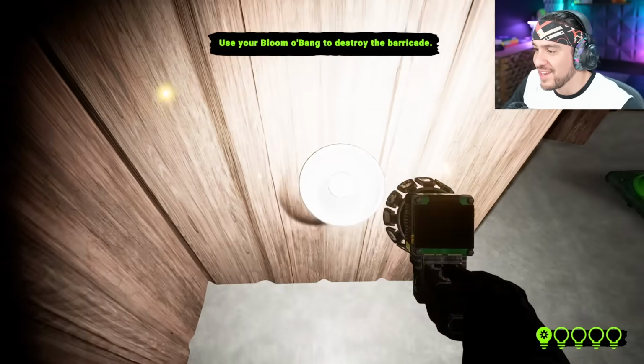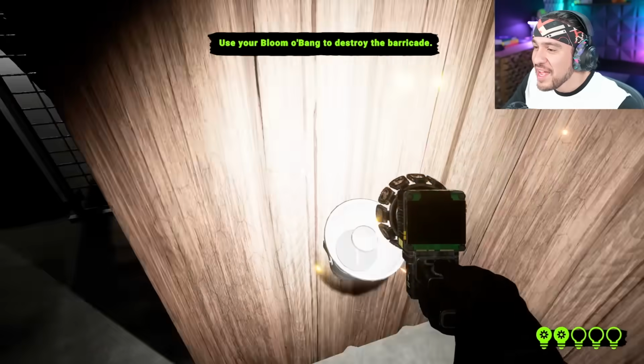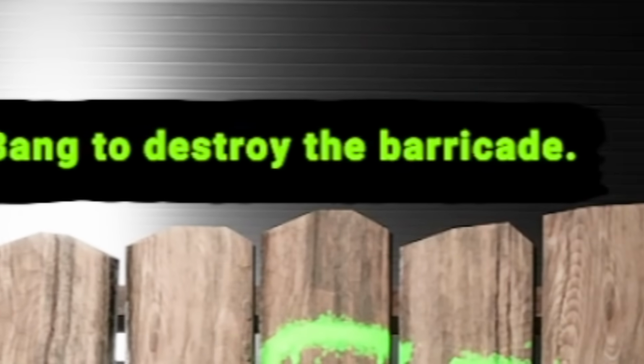Oh, the light bulb's right here. Usually lights in the environment, you can't pick them up, you know what I mean? But these, apparently, you can. Use your Bloomabang to destroy the barricade.